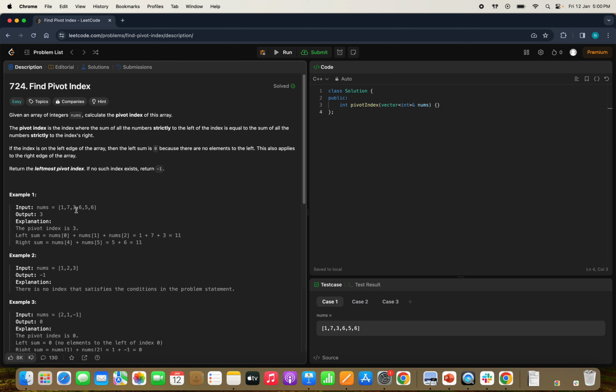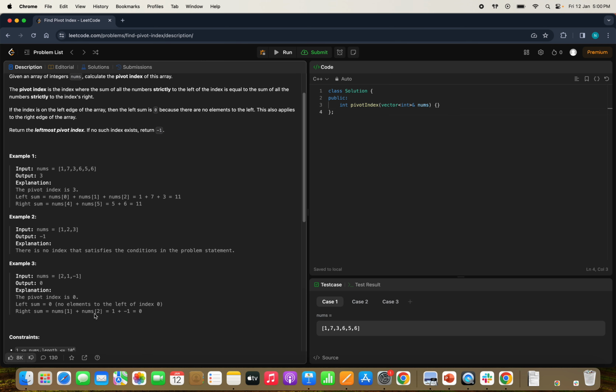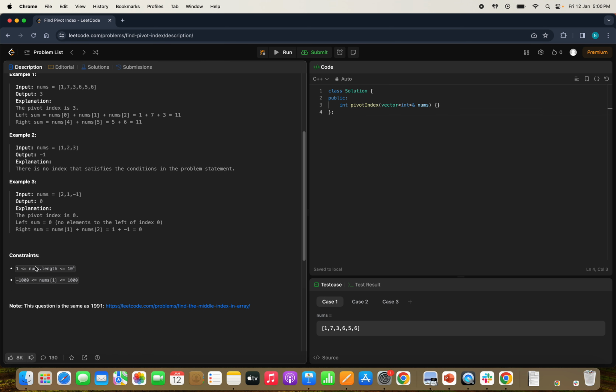So, like, we can go for the brute force first. So let's say we check one. So zeroth index can also be pivot point. So basically, right sum will be this and left sum will be 0. So how come it is possible? Because in the question it is written that basically the numbers can be positive as well as negative.